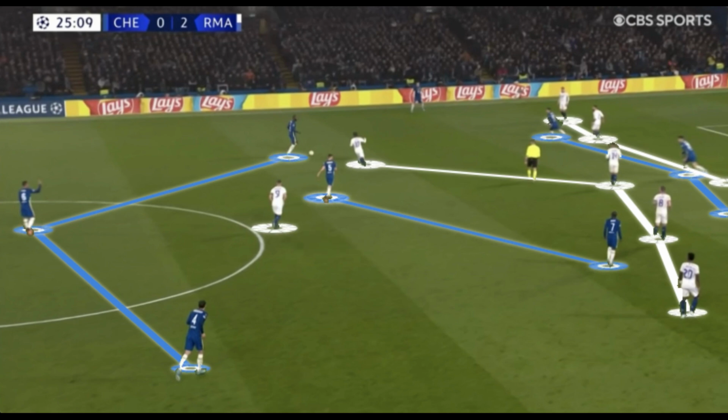Now, the biggest problem in the first half for Chelsea was their central defenders driving up the field, and because of the low block and the spatial orientation of Real Madrid in their defensive phase, the central defenders driving forward for Chelsea didn't have the same impact they usually do. So the central defenders were able to drive very high up the field and disconnect themselves from the back three, making it easy for Real Madrid to isolate the ball in wide areas and then set traps and win the ball back and then transition effectively.